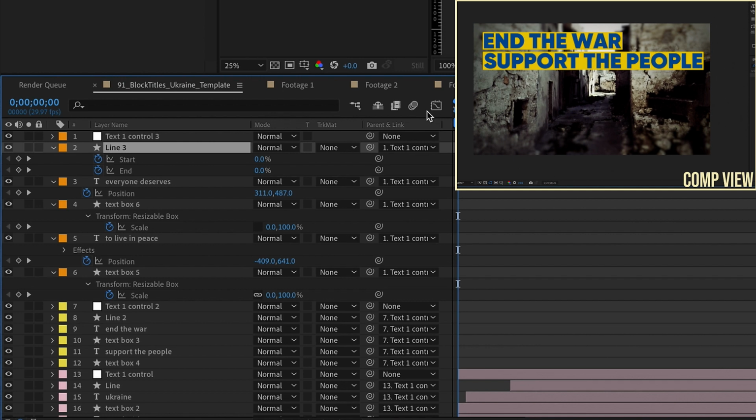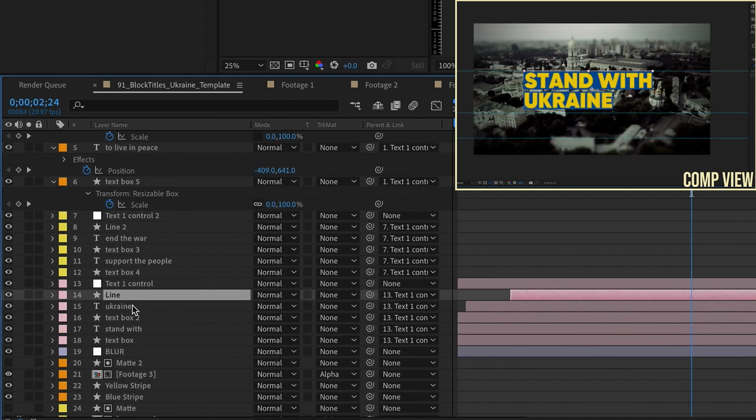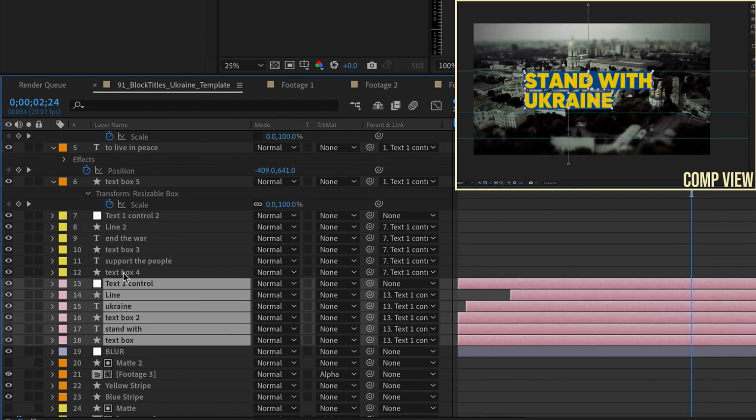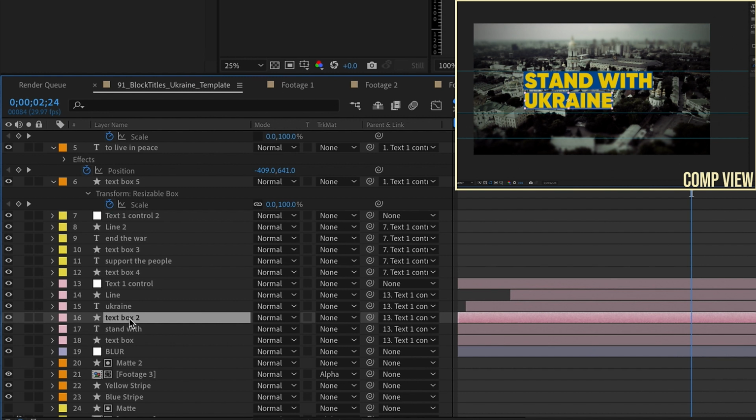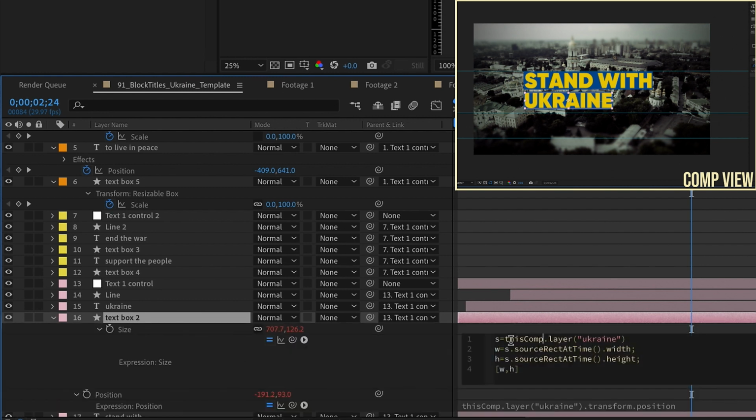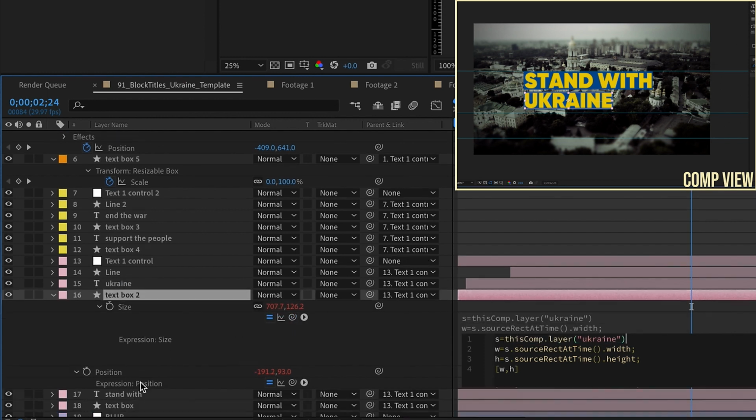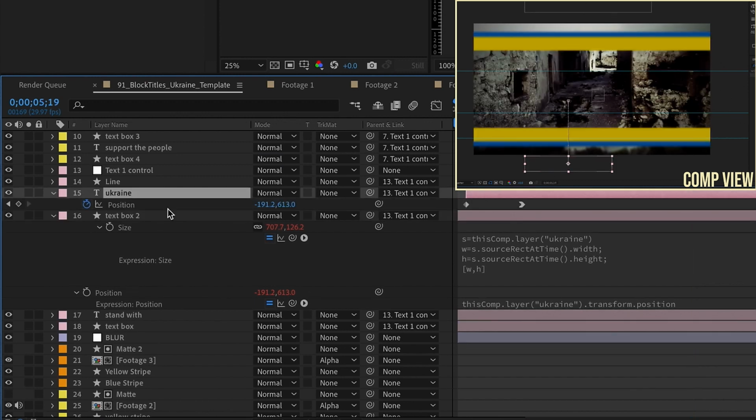You want to make sure that whenever you make a copy of this text animation, you need to reconnect the text box expression. This S equals needs to go to the layer of the text that it's corresponding to. And make sure you use the pick whip, the expression pick whip, which is this one right here, not this one. It has to be this one.